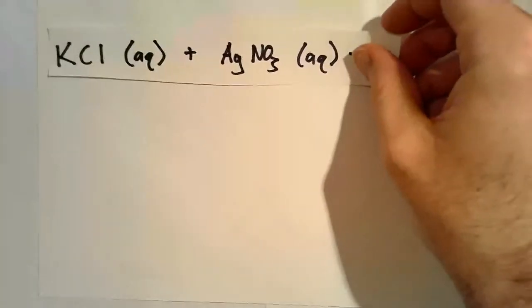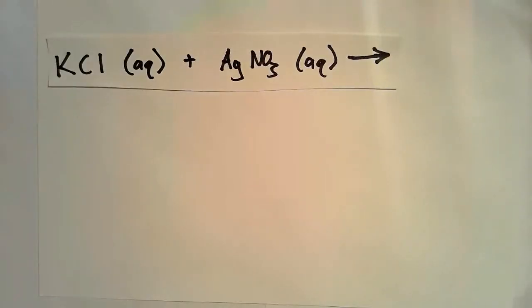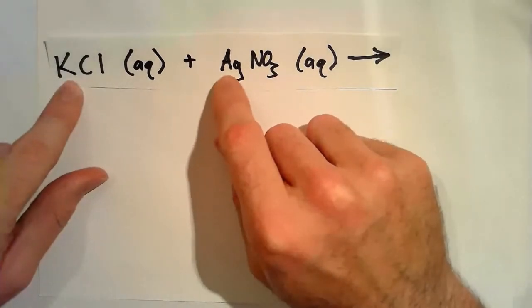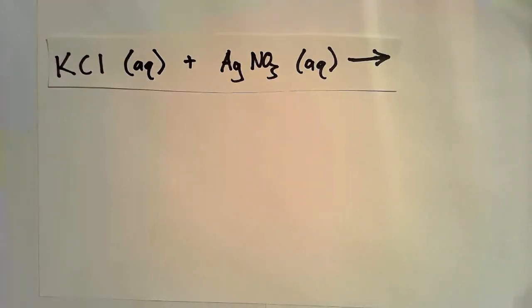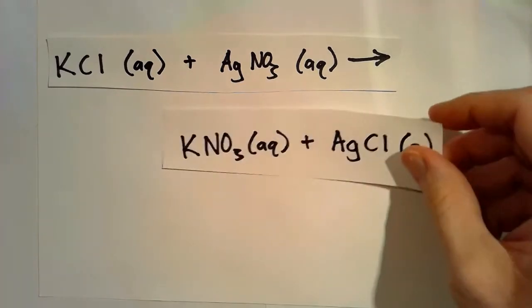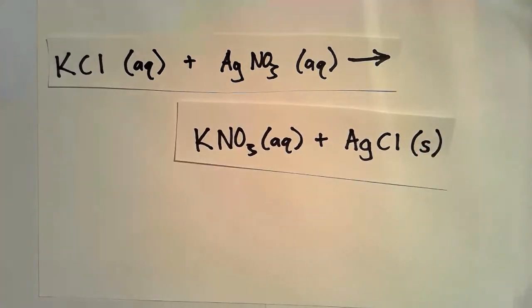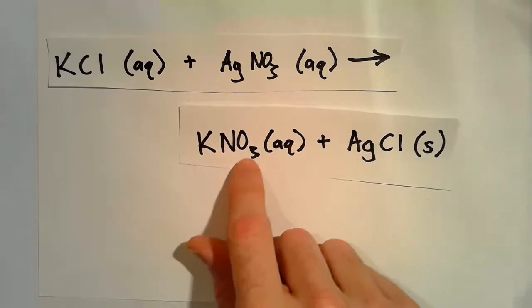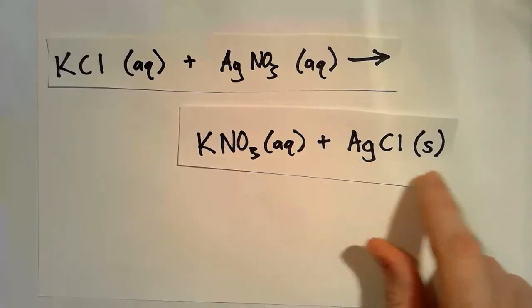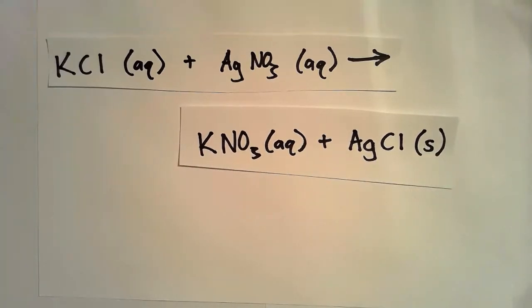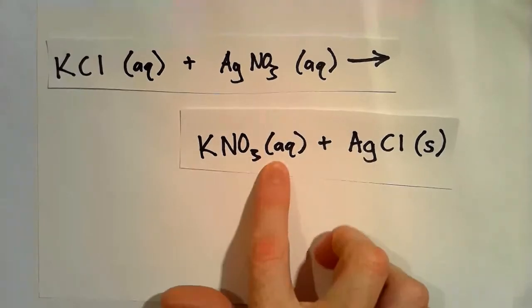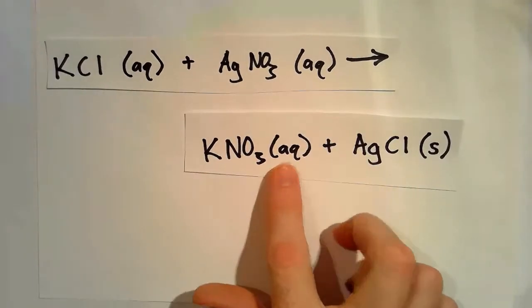Before, in first year chemistry, I have given you an equation like this and I've asked you to predict the products. And I've taught you to just go ahead and identify the metals, which are the first terms, and to just switch the metals. And it should work out for you, right? And you would be expected to come up with this answer. And you would have potassium nitrate plus silver chloride, and you would have to use the solubility rules in the back of the periodic table just to see which ones are aqueous and which ones are solid.